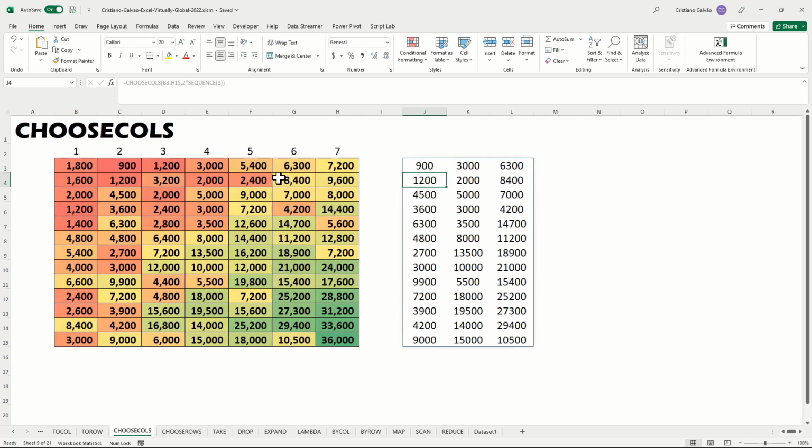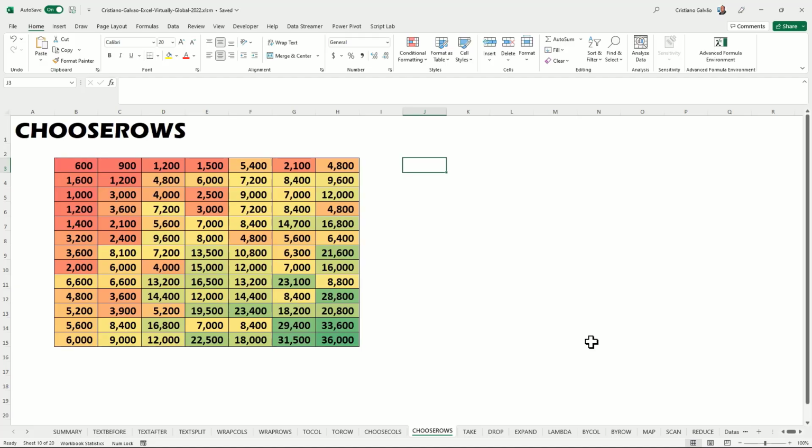These are the column 2, the column 4, and the column 6. You can use these in different needs, including charts that will become dynamic according to the formula that you are using and the references inside.